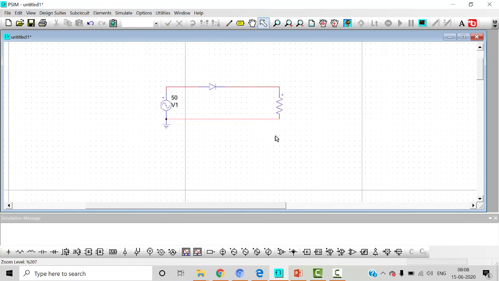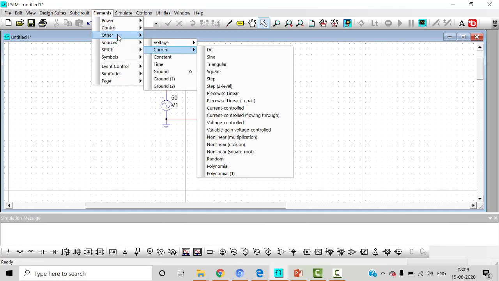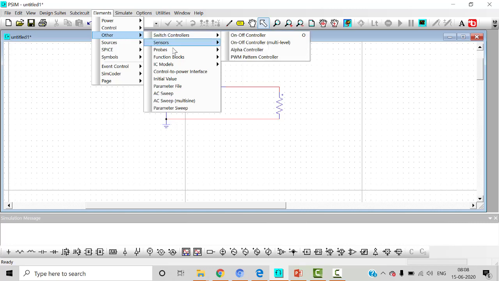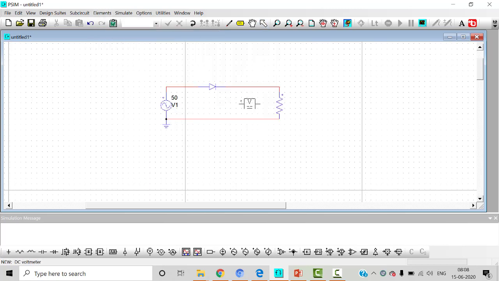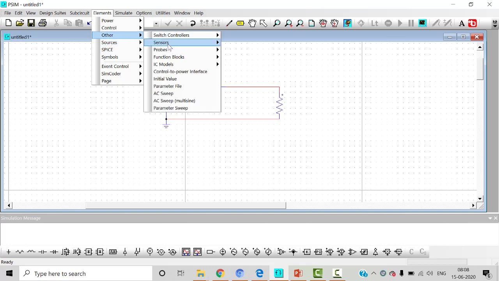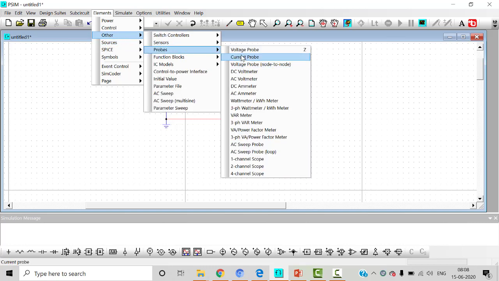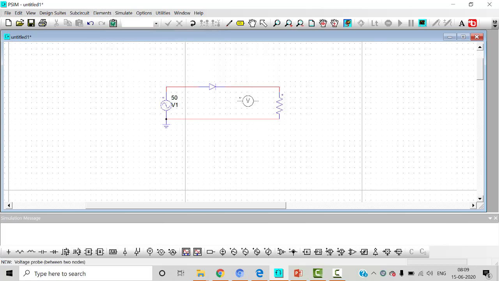Now to measure the current flowing and the voltage across the load, we have to select some voltmeters and an ammeter. So again go into the elements menu, go into others, go into probes, and select DC voltmeter, or we can select others, probes, voltage probe, that is node to node.